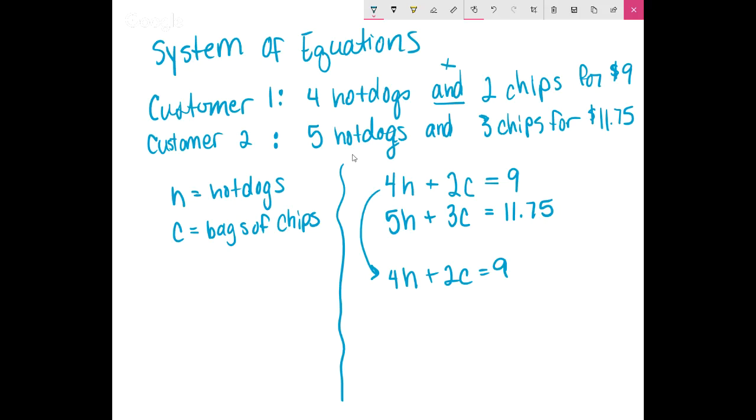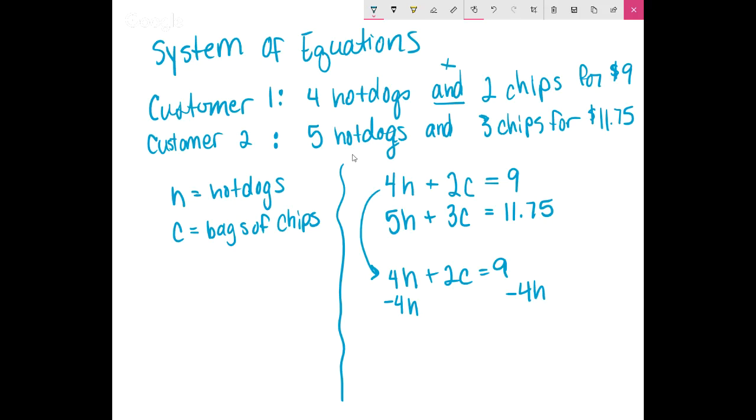We want to substitute, or we want to isolate c. That's what I want to isolate. So I'm going to solve for c, get c by itself. The first thing happening to c is that it's being multiplied by 2. The second thing is that it's being added to 4h. So that's the last thing happening to it, and that's the first thing we want to undo. So we want to undo positive 4h by subtracting 4h on both sides.